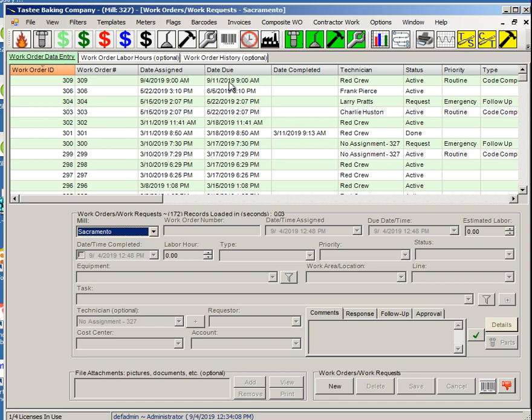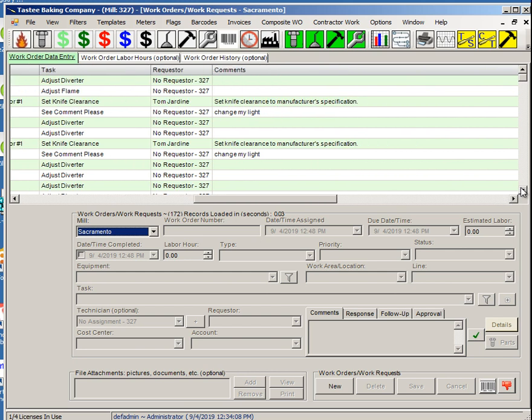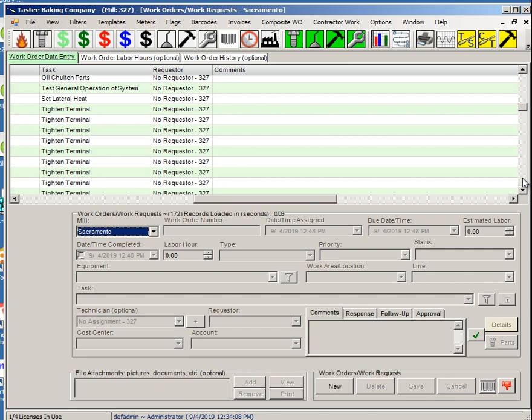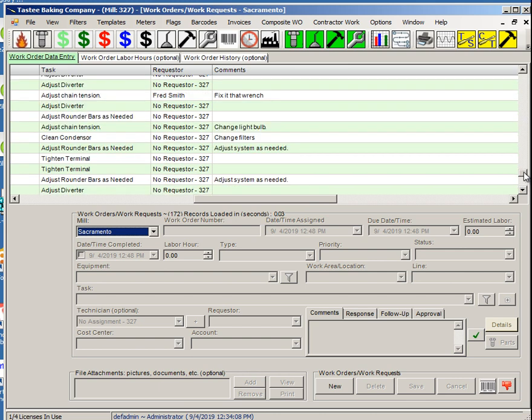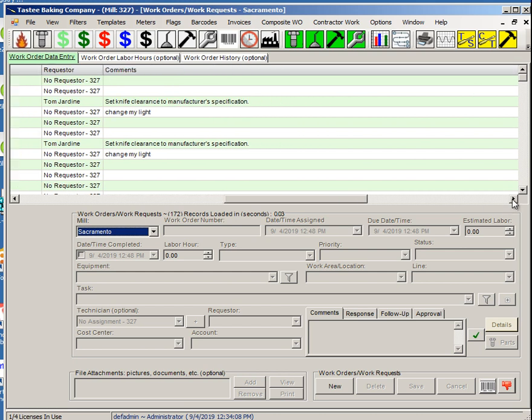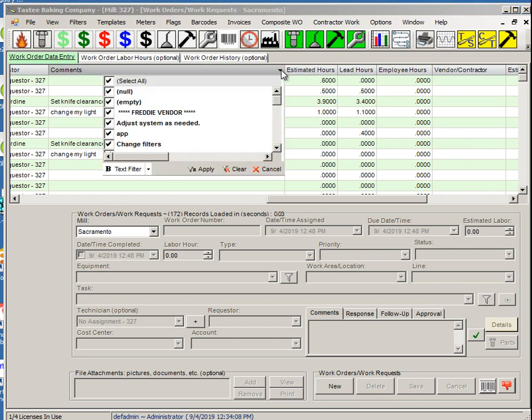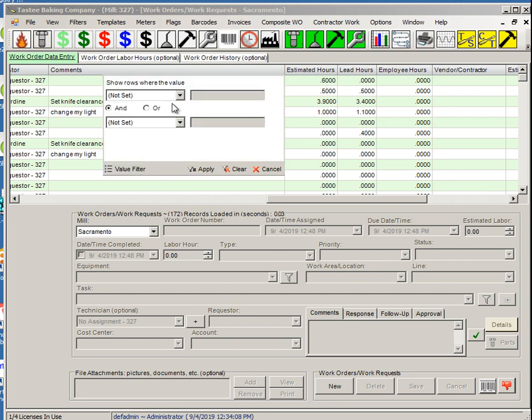So there's a few ways of searching. One other way that's fairly useful, again using the column search, is searching, for example, the comments field. This will search through the comments based on any text in the comments. Let me squish this down a little bit, and I'll click on this, and I can see all my comments. This is just arbitrary text, basically. In this case, I know that we worked on a light, but I don't remember exactly what light it was or what it had to do with.